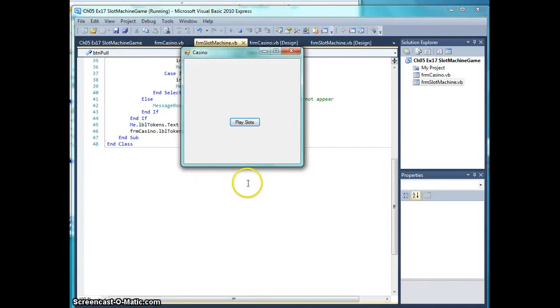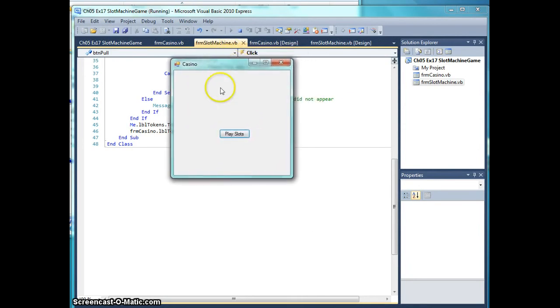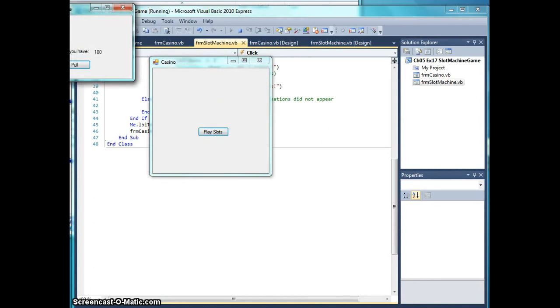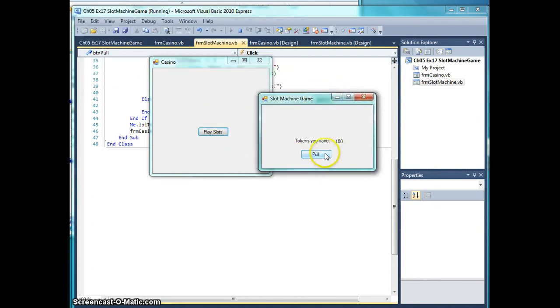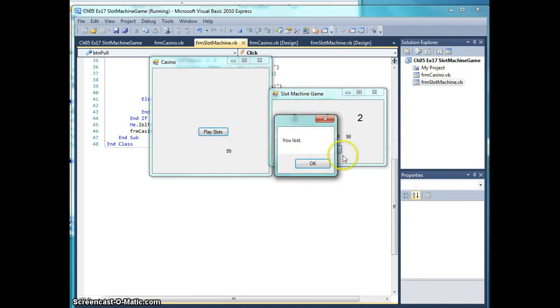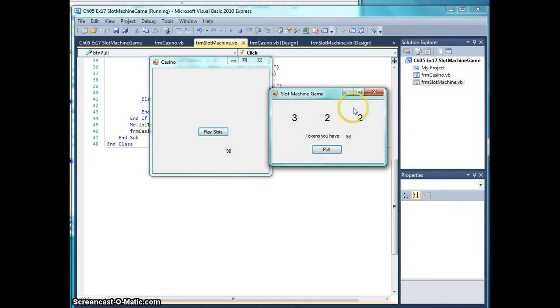All right, I just wanted to add a short little clip to the end of this video. I know it's gotten long enough, but it strikes me I didn't really show you exactly how you can take data from a variable on one form and put it into a label on another form. Now there's a number of ways to deal with this, but just to remind you here, when I click in my casino thing, I click play slots and then I'm in the slot machine, and my number of tokens shows up there, and it shows back up in the casino for the number of tokens I have. So if I was going to have this work with other games and stuff like that, I could do that. As soon as I click OK, it's showing up on both of them. It's real easy to do that.